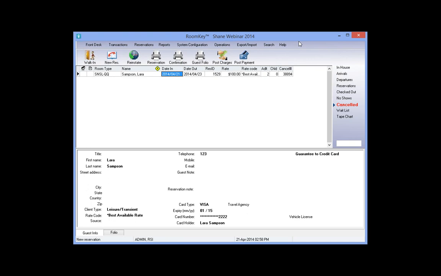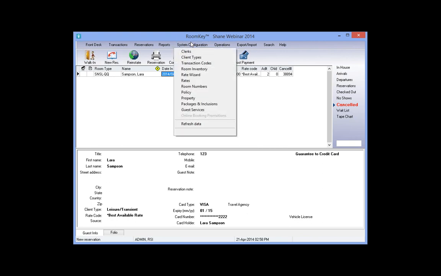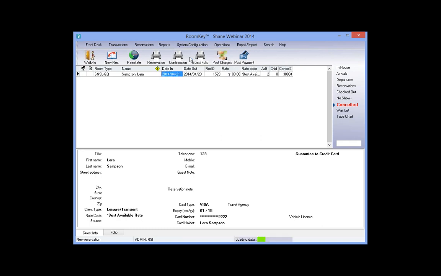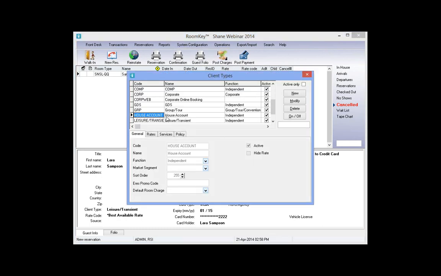So for those of you who are getting a GDS interface with us, and if you are participating in the net rate programs with any of the third-party OTAs, this is how we recommend a best practice to set it up. So step 1, and your trainer may have already discussed this with you, setting up a client type specifically for third parties.